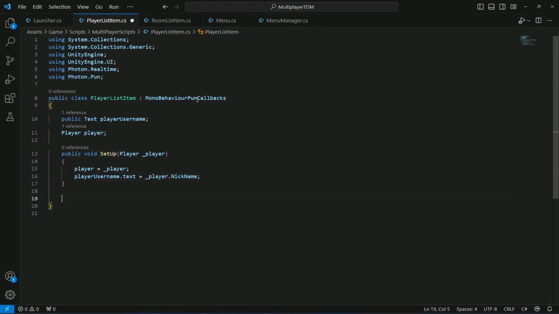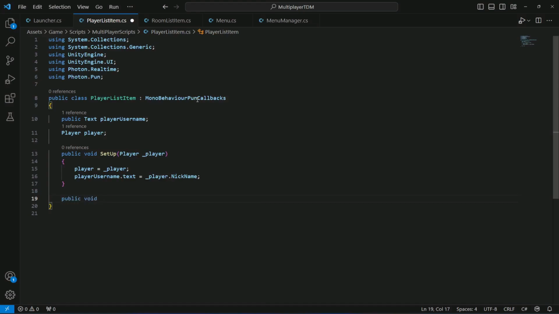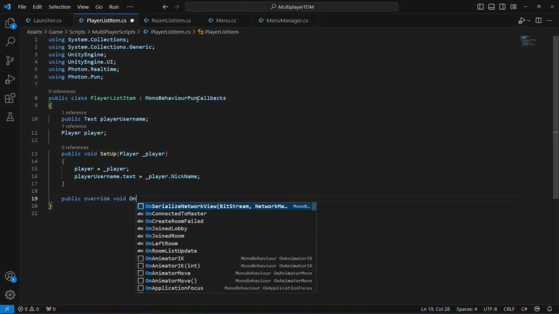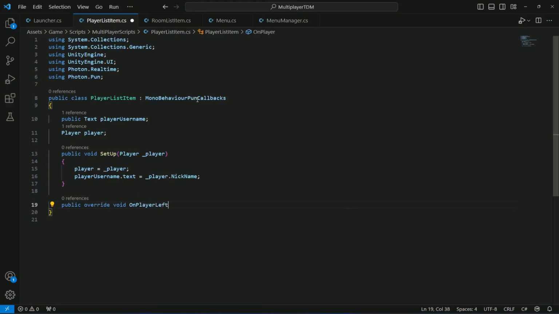After this, we're gonna create another method which will be for leaving the room and destroying the player list item from the room. So we're gonna say public override void OnPlayerLeftRoom.